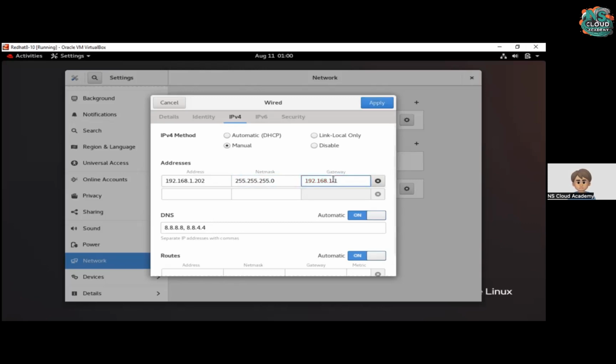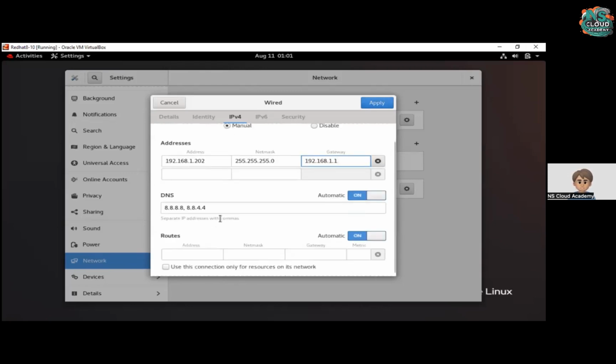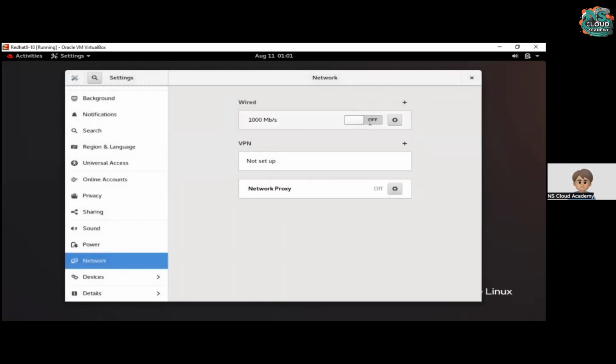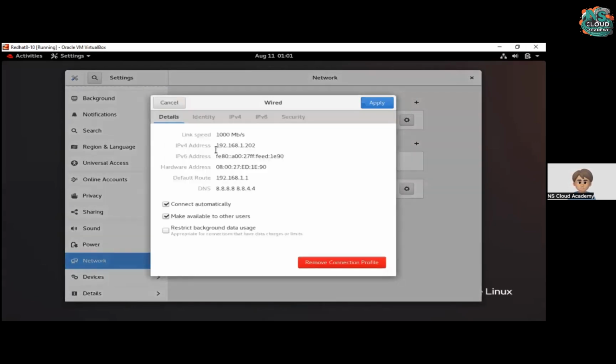Gateway means the modem address, and then the DNS address. You can define DNS, okay? And then apply, disconnect, connect again, and see the address. Now, see, the IP address is changed.